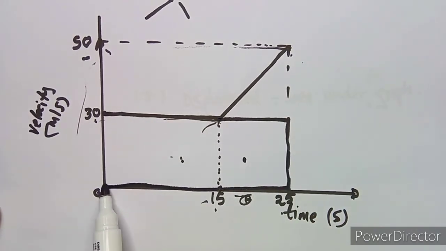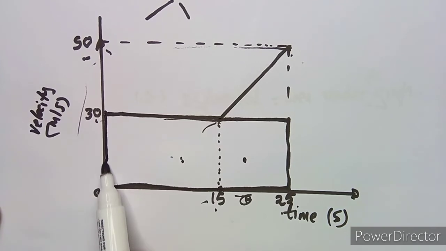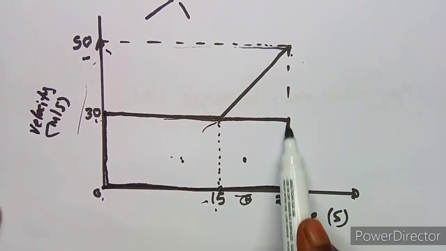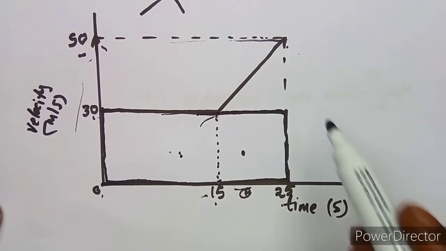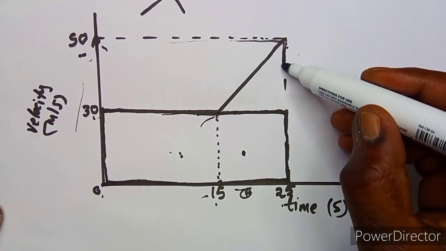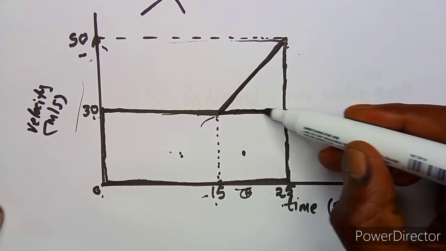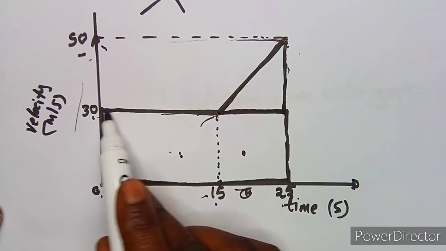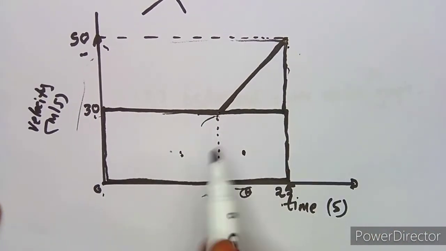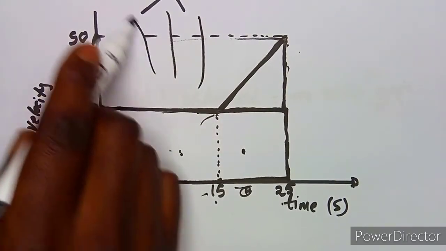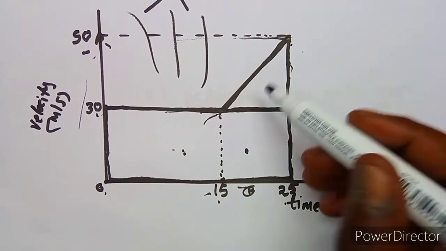I'm now having one rectangle. Are we seeing that? So this is a complete rectangle, okay? And here I'm having a triangle on this part. So I'm talking about the part where the object moves from this part here, that is the area under the graph, not this one. This one, we are not talking about it. We're talking about these two.